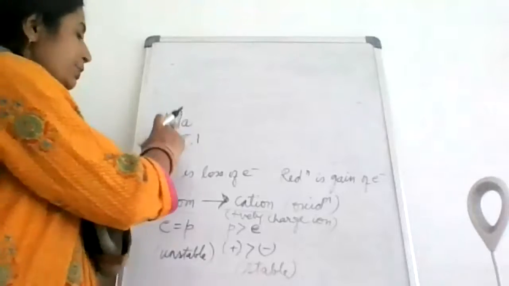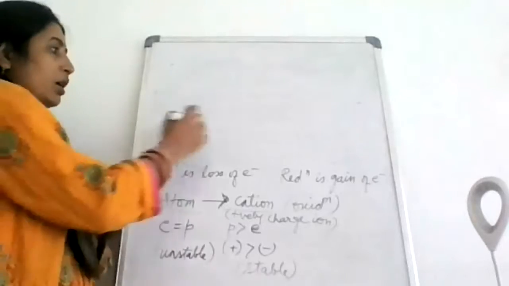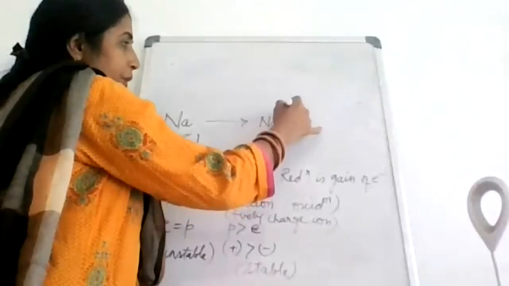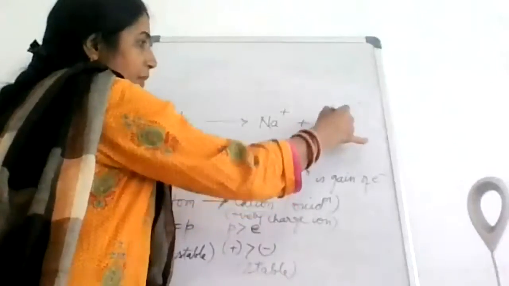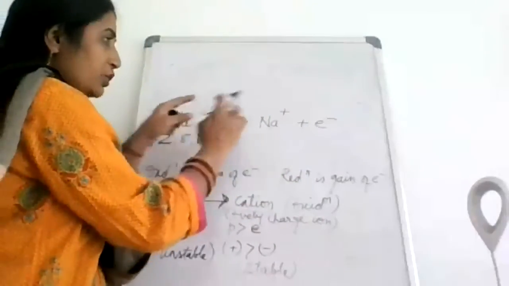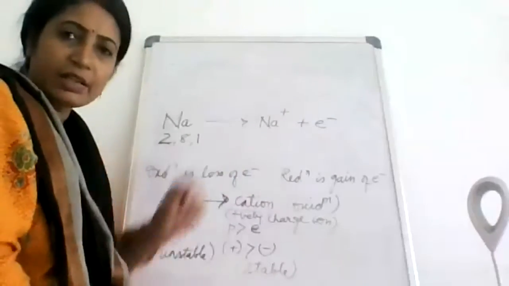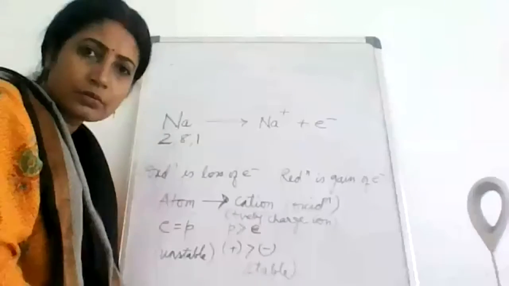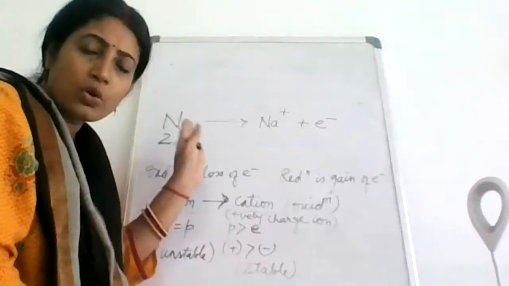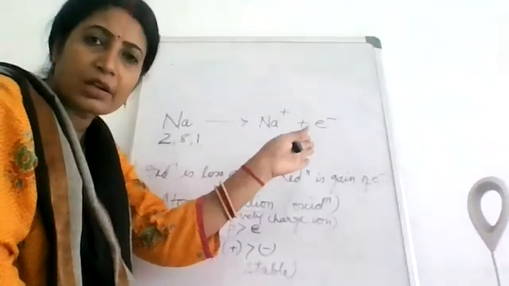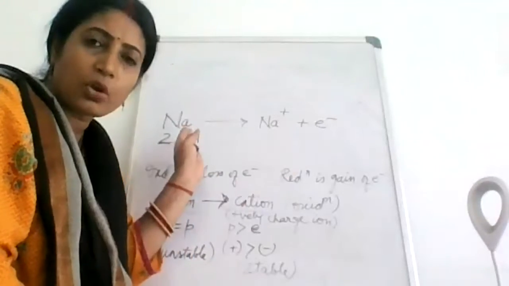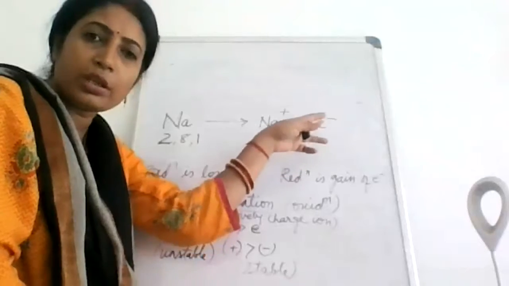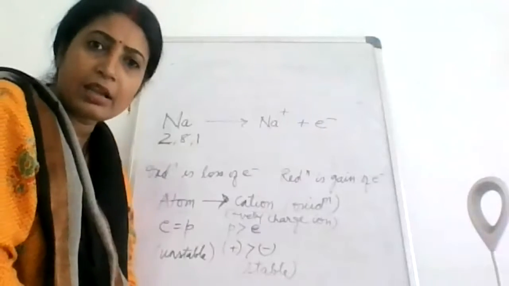ठीक है. तो जब ये इलेक्ट्रॉन लूज कर रहा है तो हम क्या लिखेंगे? Na प्लस प्लस इलेक्ट्रॉन माइनस. मतलब यहाँ से एक इलेक्ट्रॉन हटा तो किधर गया? प्रोडक्ट साइड में न जाएगा. जब लॉस होगा तो किस साइड लिखेंगे? प्रोडक्ट साइड में. लॉस ऑफ इलेक्ट्रॉन होगा तो इलेक्ट्रॉन को प्रोडक्ट साइड में लिखेंगे. इलेक्ट्रॉन तो नेगेटिव होता है तो उस पर नेगेटिव चार्ज रहेगा.